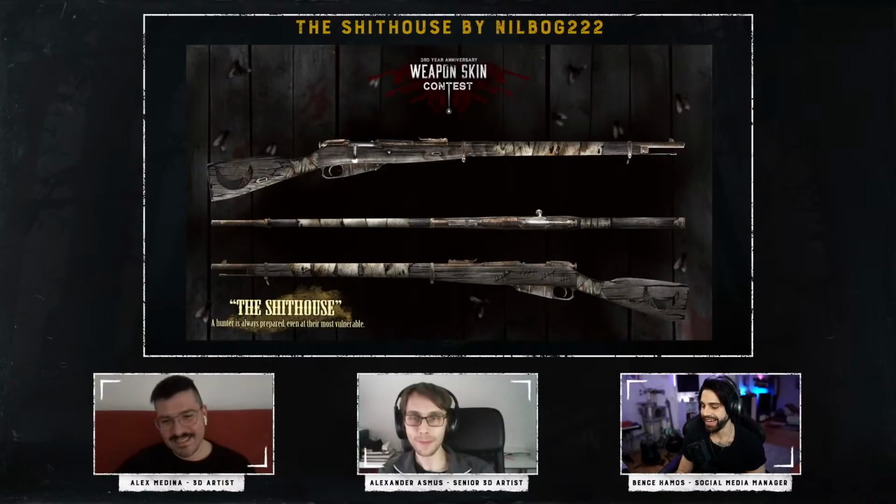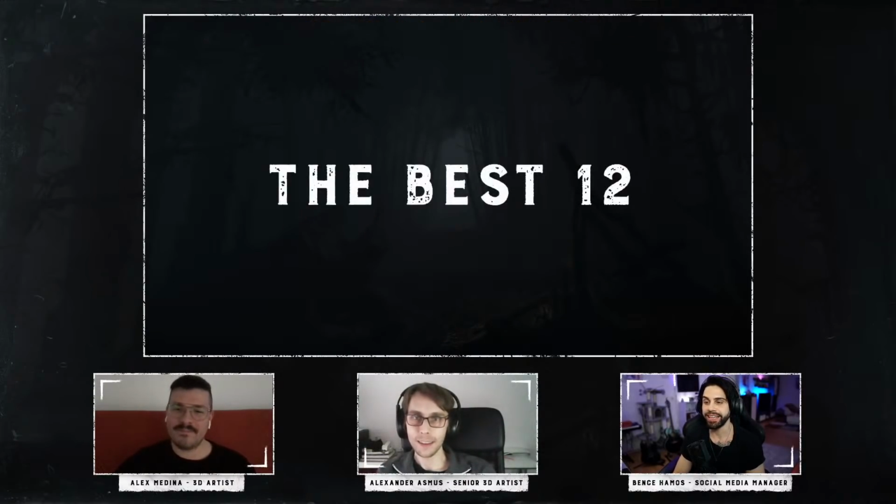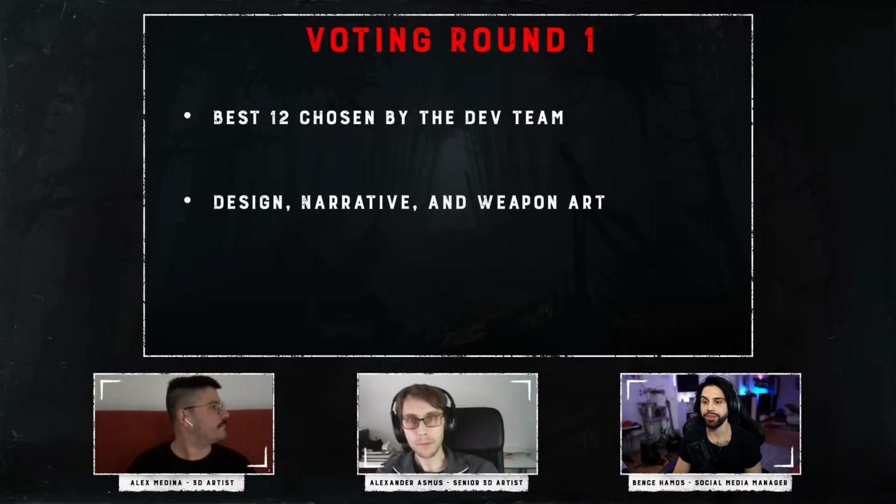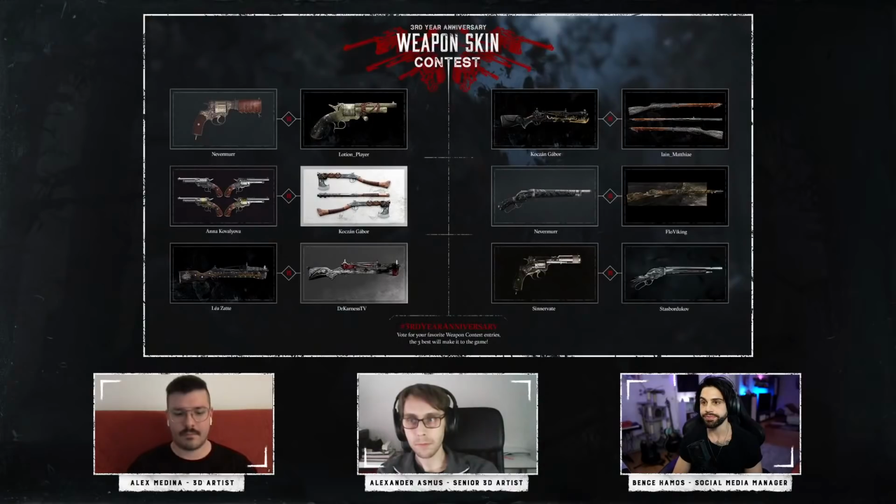Yeah, and I think that is for our honorable mentions, and then we arrived to the best 12 that, as I mentioned earlier, was all chosen by the dev team. I kind of explained the reasons. It's a combination of our design team, narrative, and our weapon art team, or 3D artists, and we created random matchups. It was a knockout style league, so all these matchups you see here were completely selected randomly, and you guys voted, and then 6 of them went to the next round, and 6 of them unfortunately fell out. We got a lot of votes, so it was great to see, and let's see which 6 unfortunately didn't make it, but still was chosen by our team.